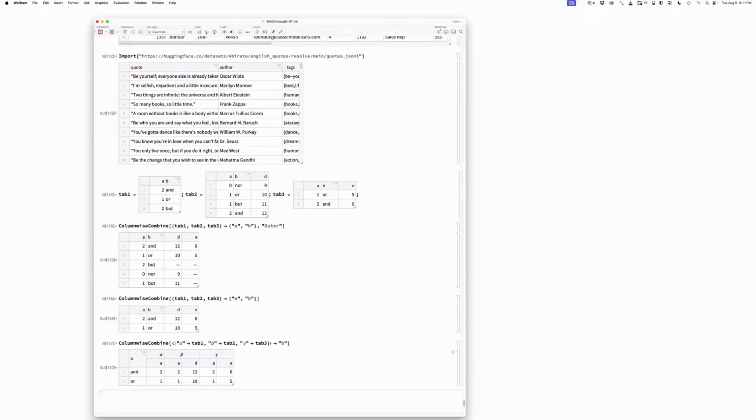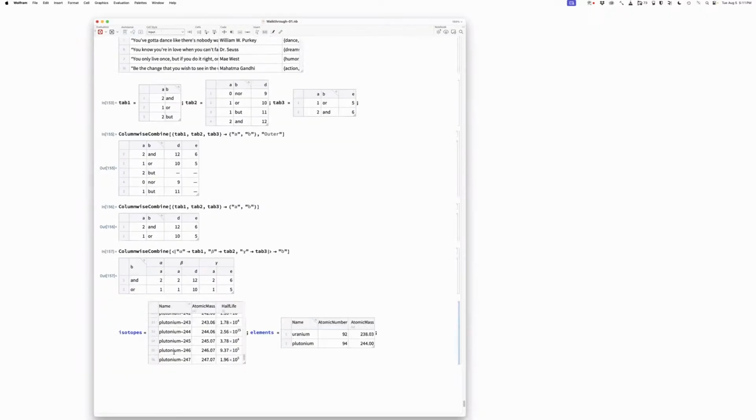Well, okay, we might ask, why would one ever care about functions like column-wise combine and join across? A typical reason is that one has different tabular objects that give intersecting sets of data that one wants to knit together for easier processing. So let's say we have one tabular that contains properties of isotopes and another that contains properties of elements. And now we want to make a combined table of isotopes, but now including extra columns brought in from the table of elements.